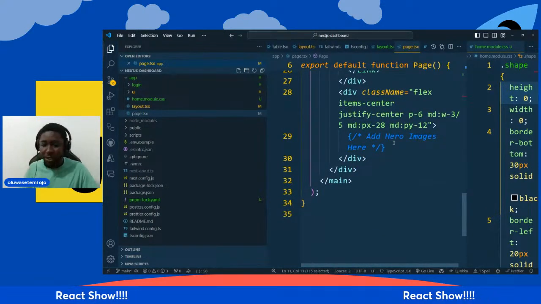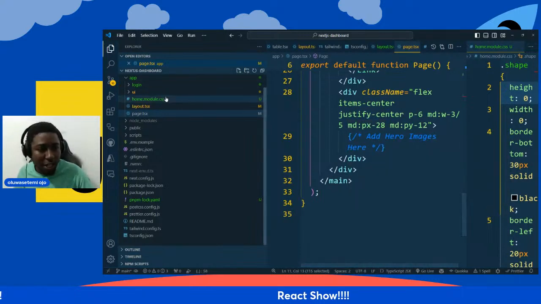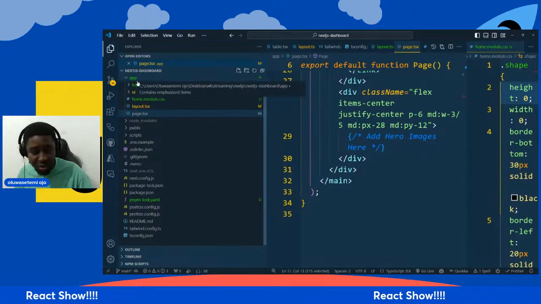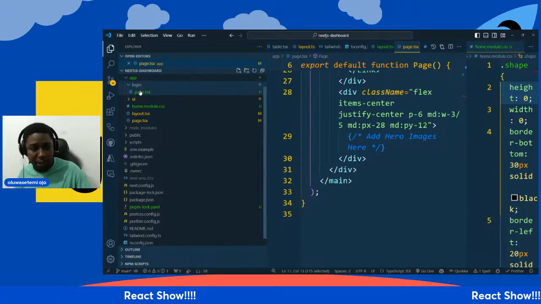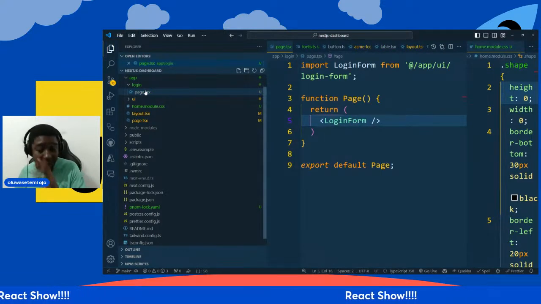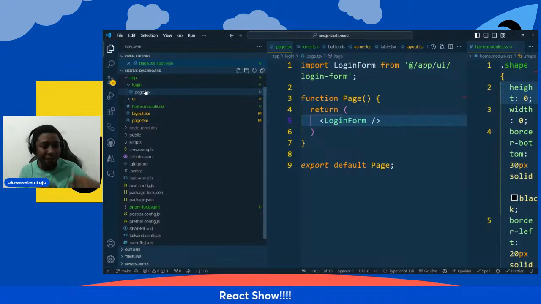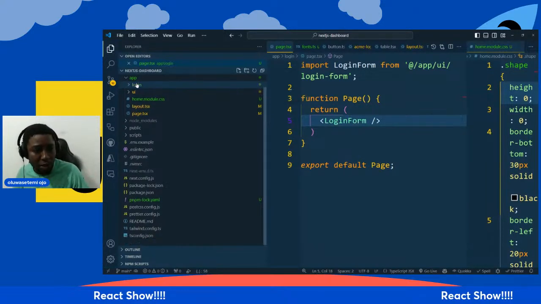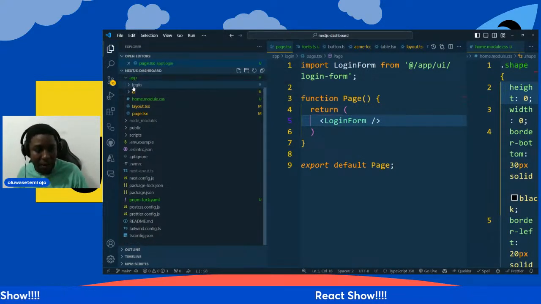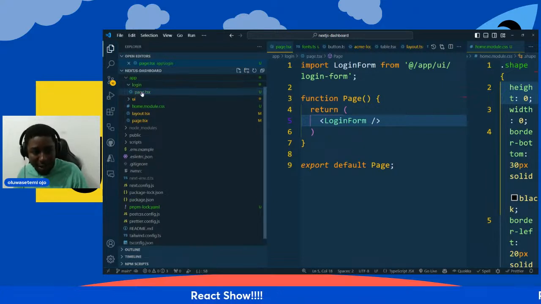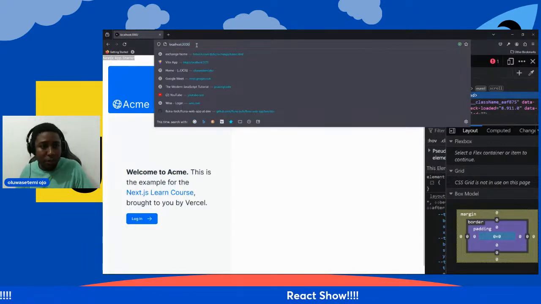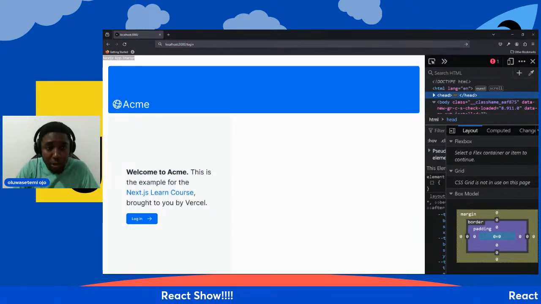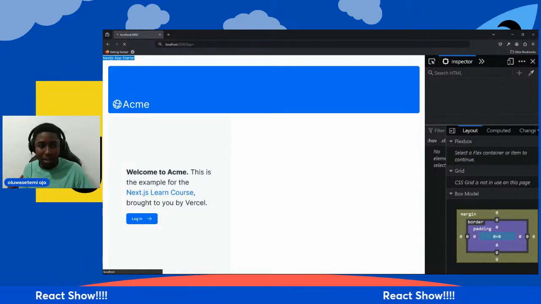The next thing I'm going to show you is that right now we have some pages working. For example, we have a page called login. Inside of this login folder, we have this page.tsx. So for every route you want to have, you create a folder inside of this app and name it login, and then you have this page here. If we go to /login, you'll see the content of our login form rendered for you.